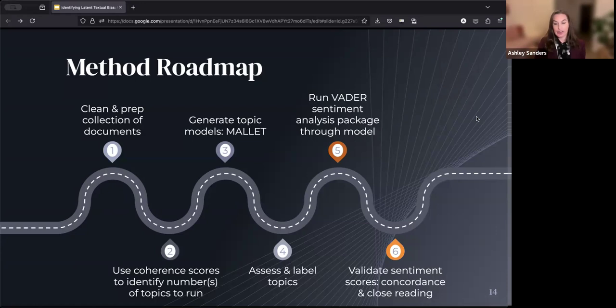And what I found is that my subjective reading, my human reading, with my own eyes and my own mind, the sentiments I noticed in the text very closely matched what the model had produced, even though it was running just on the topics, not on the texts themselves. So I have a lot of confidence in the resulting output of this method.